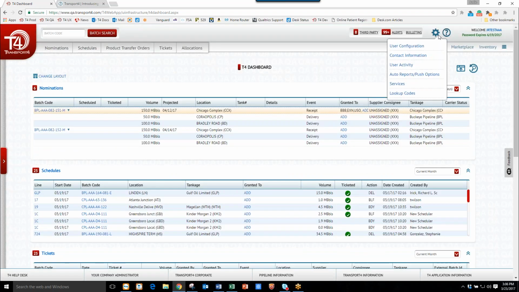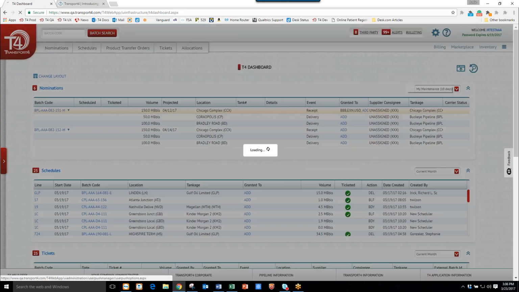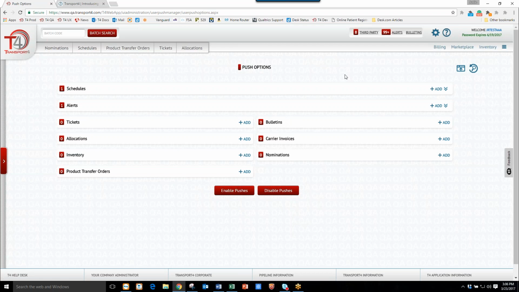Okay, there's a couple other options here. If you want to see the recent activity of your account, you can do that here. If you want to see what service you've been granted, of course, lookup codes, you can do that here. But the big one is this auto reports / push options. This is how you control the information that's sent to your email.